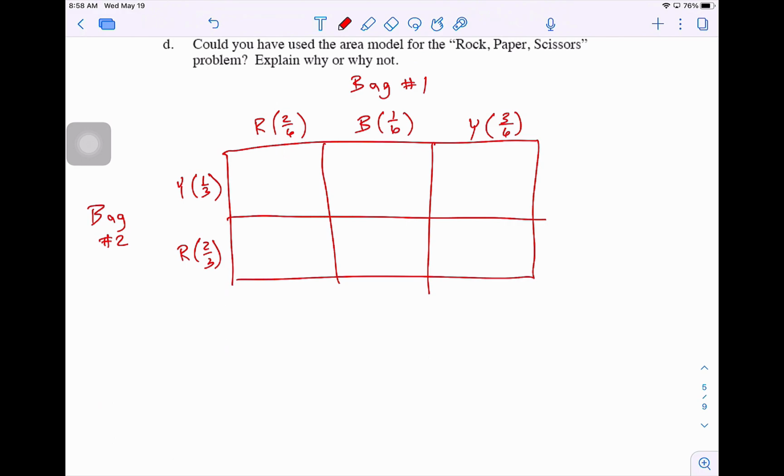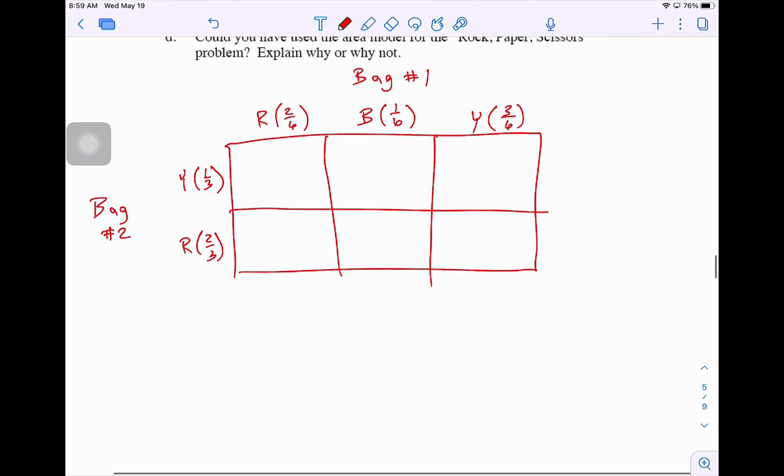Otherwise, I'm not even going to bother finishing this because at this point, it's the exact same thing. Multiply the fractions to find the different outcomes, and you're in the same spot we were at the end of the tree diagram. How we doing? Making some sense? Okay, so let's go on to one more problem then.